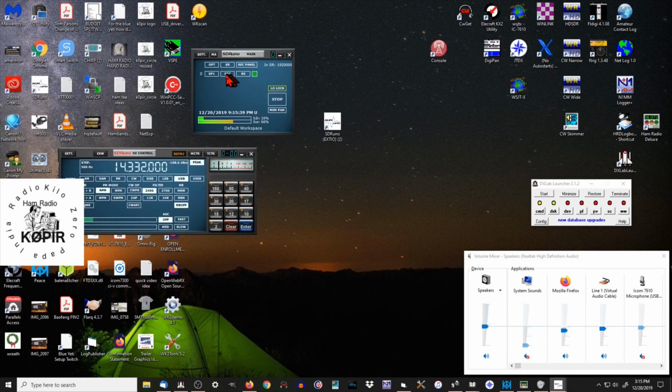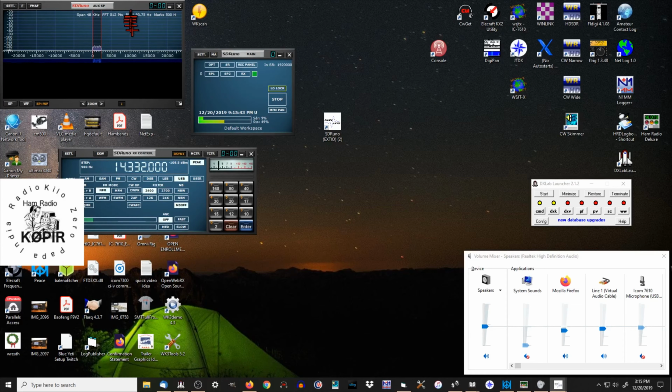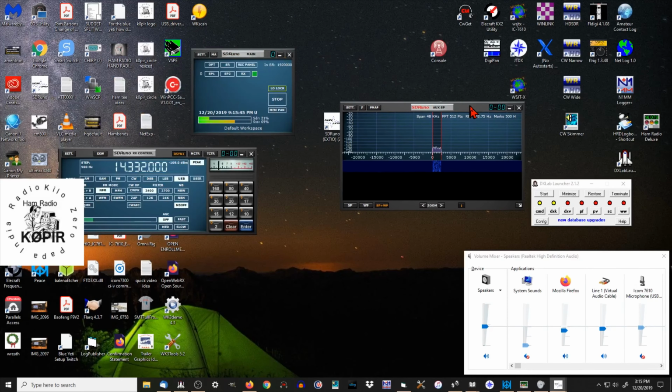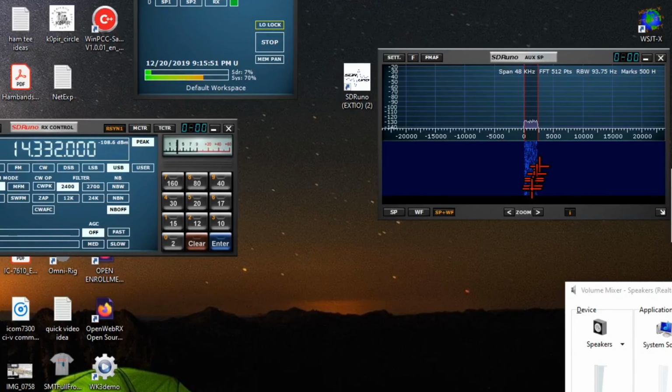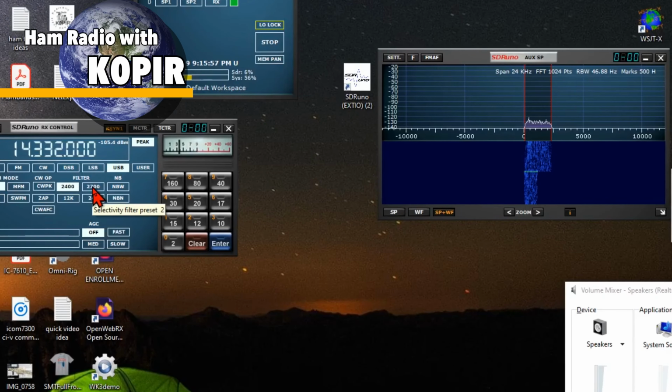So the next place we can go is show the spectrum window, and this is the little one. I can turn up the volume a little and zoom in on it. The filter's at 2400 Hertz. I can change it to 27 and you'll see it expand over here.